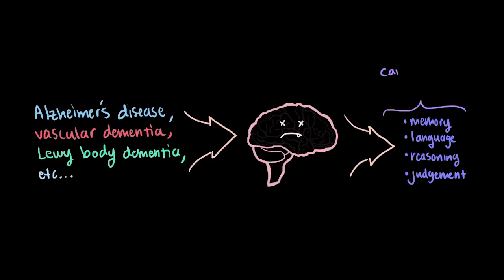But a lot of the time these signs and symptoms can present themselves slightly differently. Since Alzheimer's disease accounts for the majority of dementia cases, and the other forms can often overlap anyways, the main focus here will be on the symptoms and progression of Alzheimer's disease.